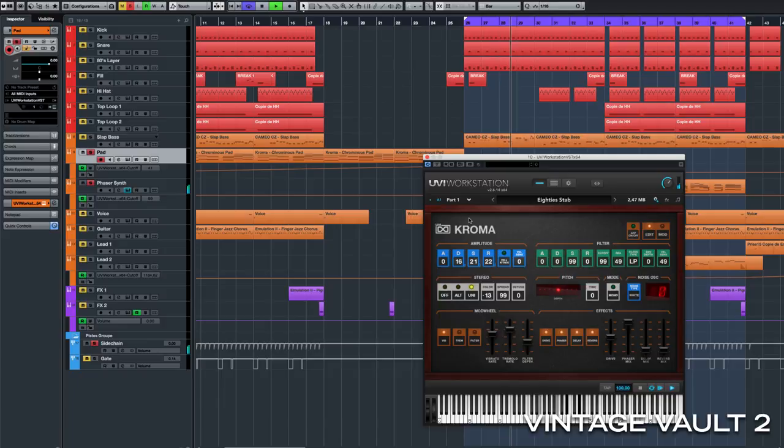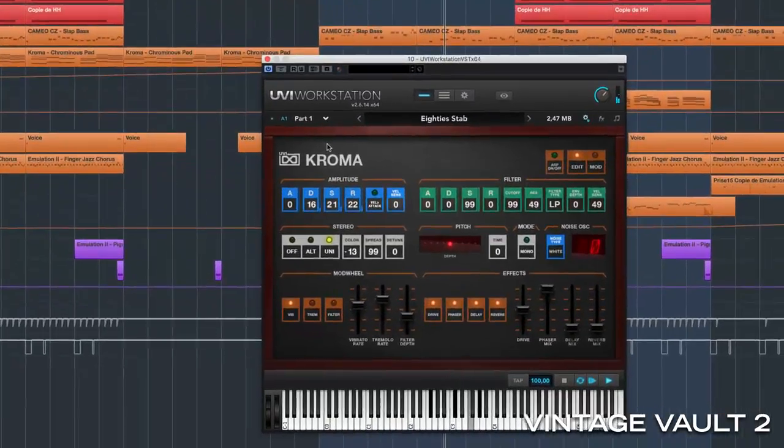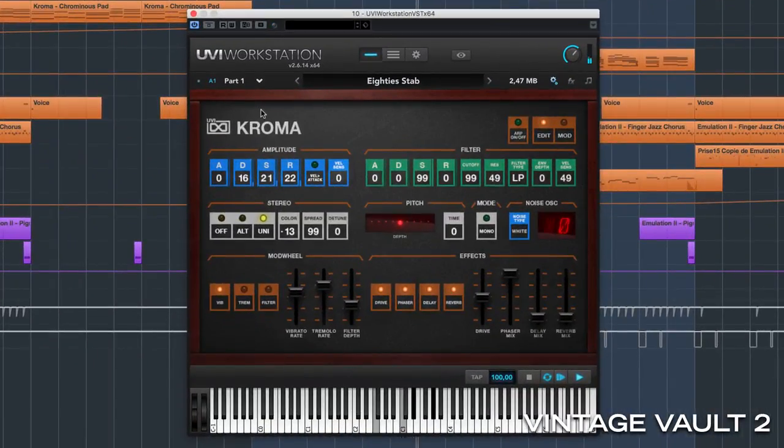The phaser synth arrives in after the pads, adding some extra depth and texture. The sound is also from Chroma, using the 80s stab preset. In comparison with the pad sound, this patch is more rhythmically dynamic. We're using the same bass chords here too, but with a different voicing. This creates some nice variation.